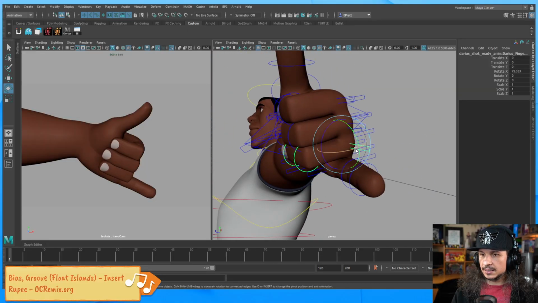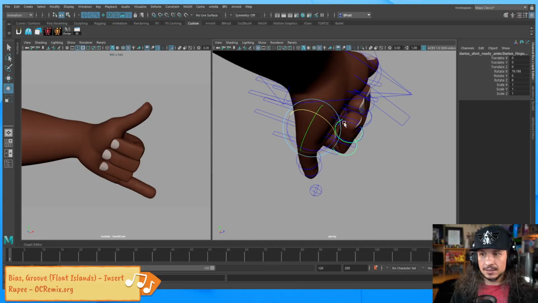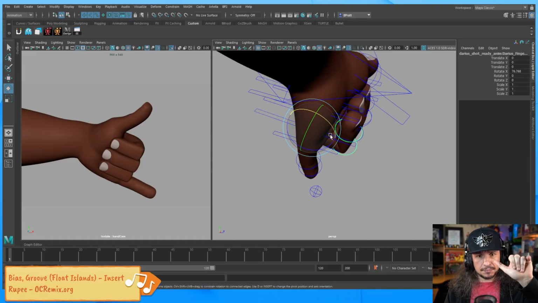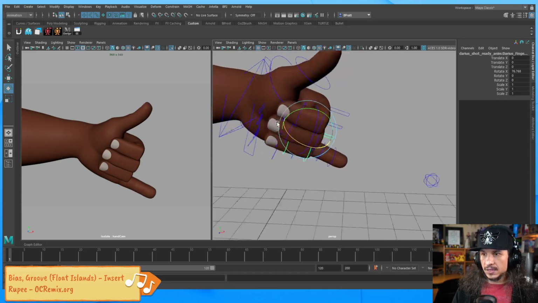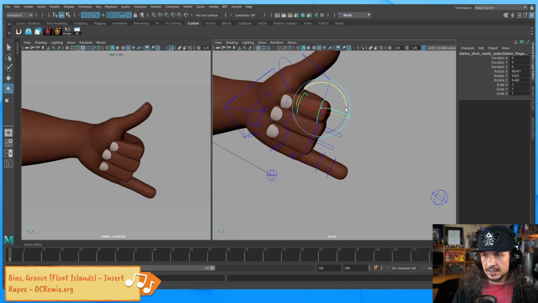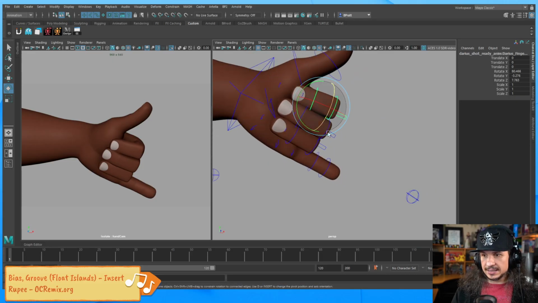Something like this. Now, notice how stiff it feels. It feels very bland. Why? Well, when you curl your fingers in, they don't curl straight. Look at how all the fingers are parallel to each other. When you curl your fingers in, they point into the center of the palm there. They actually rotate in. So I'm going to take my finger controls and start rotating them in to point right to the center of the palm there.